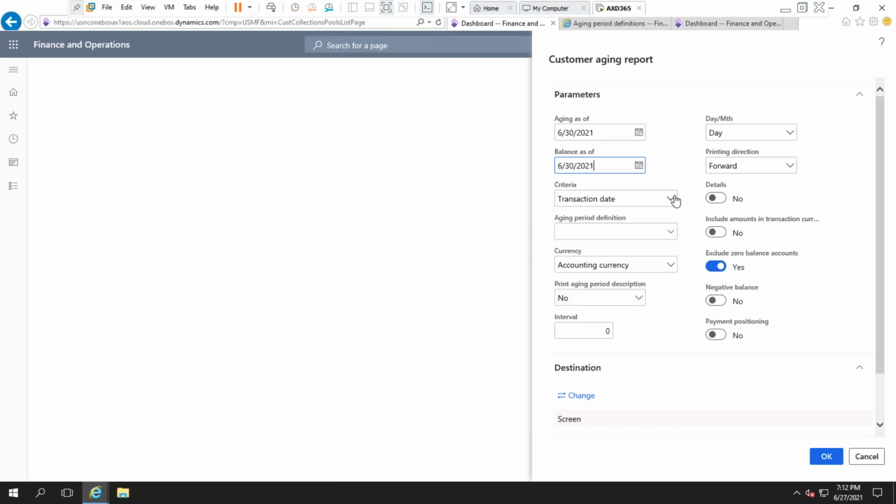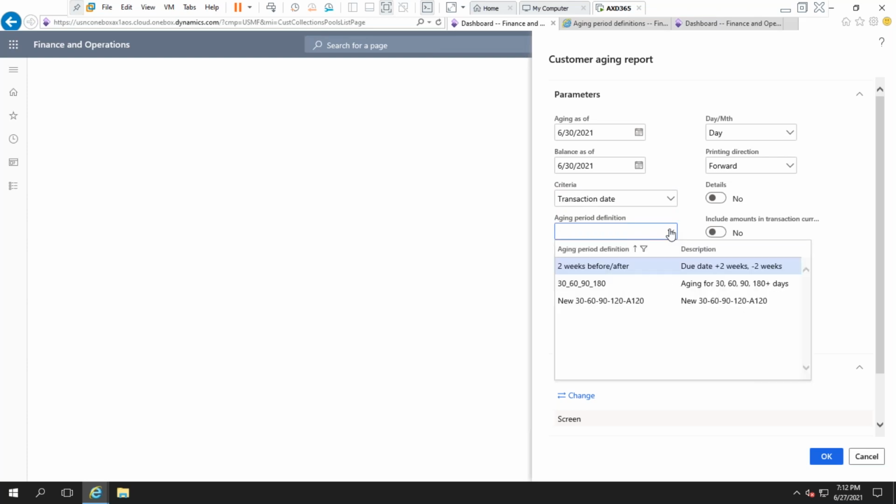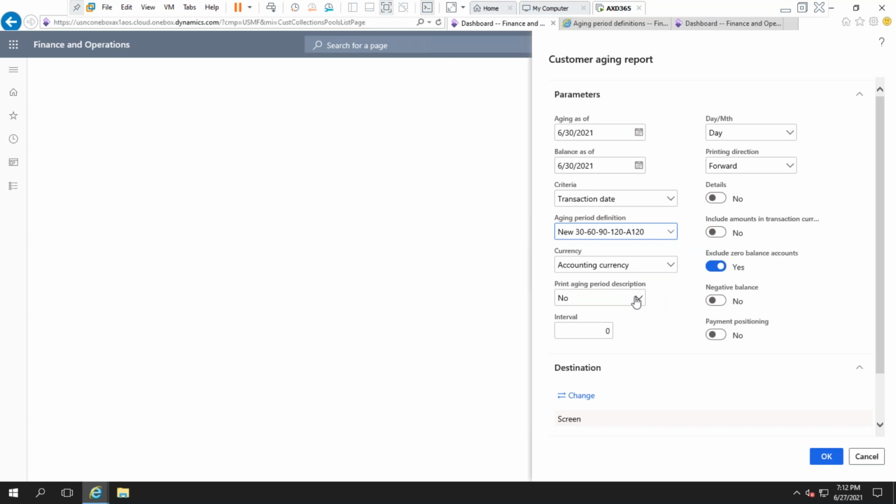You have options whether you want transaction date or due date. For AR side, these two are applicable. For AP side, document date means invoice date. Okay, and customer aging report. And here you want to print the aging period? Yes, I want.